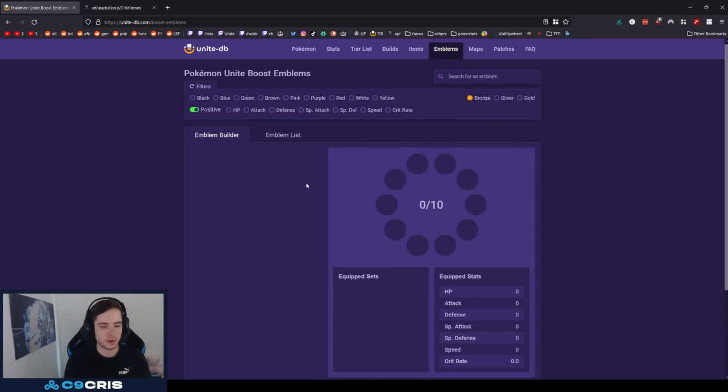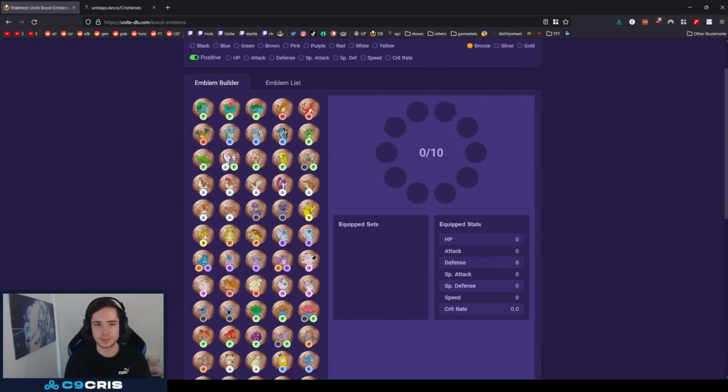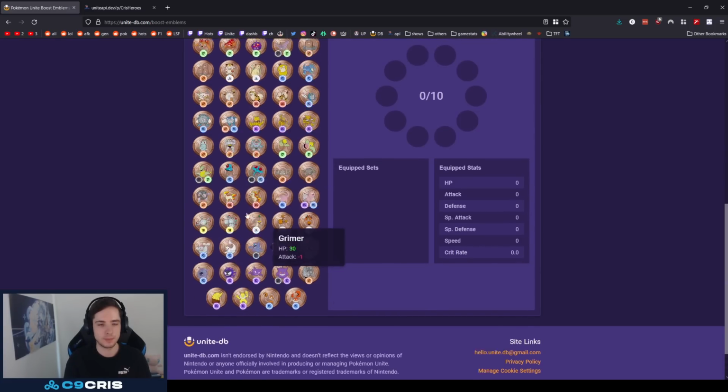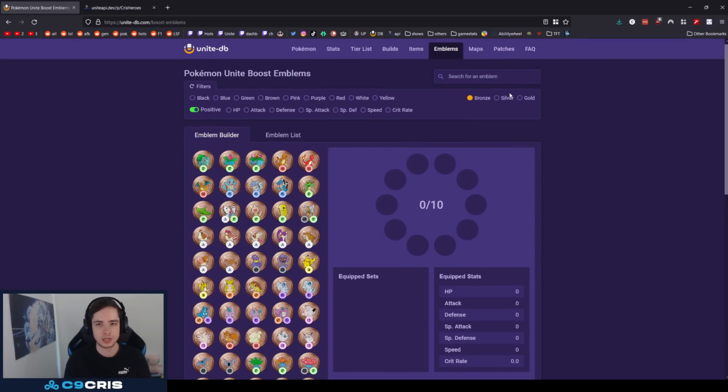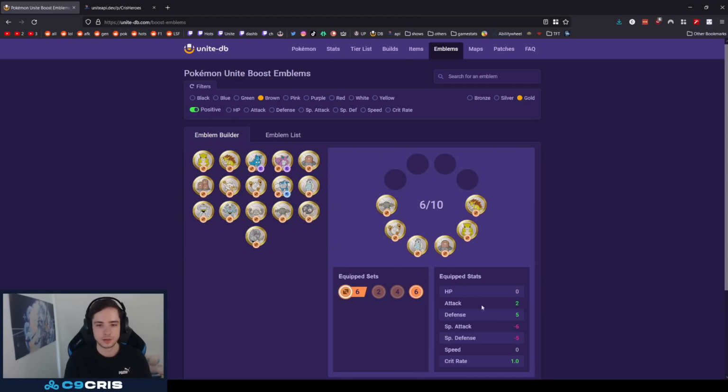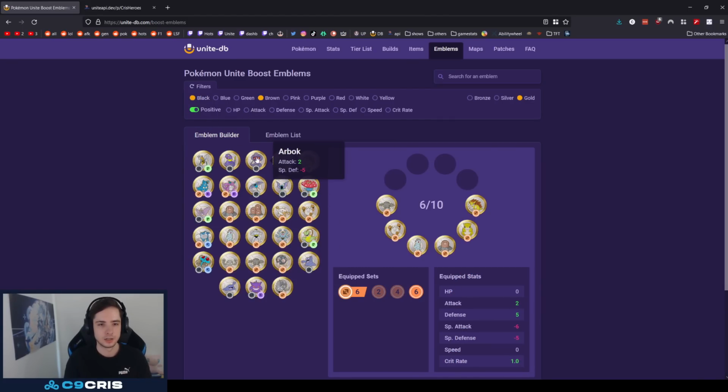And I'll come to one of my favorite parts now. They implemented an emblems build system. So we have all the emblems right here. So in case you want to make your emblem system, you can first go to this website. You can select silver, gold, bronze, whatever you want. You're gonna change right here. And then you can theory craft a bit more. Want to have a brown build, just put these in and you can see exactly what we get. And it's much, much faster, right? You just click it, bam, it's in. And if you want to have it gone, you just click on it again and it gets removed.